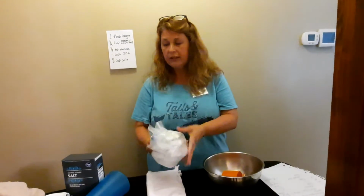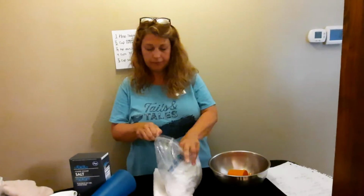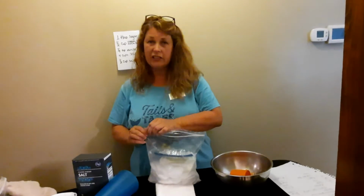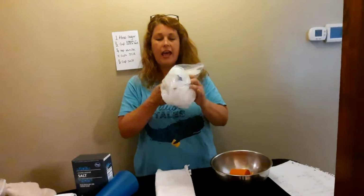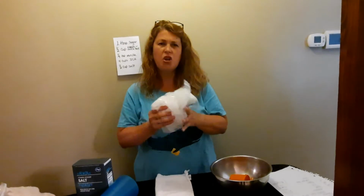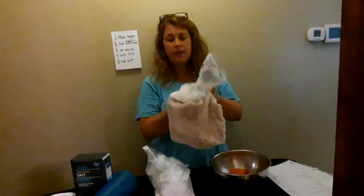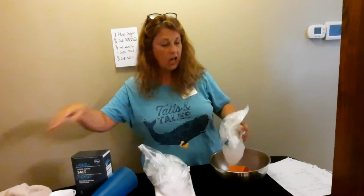This will get really cold, which I forgot to add. I have to put my half a cup of salt in here. And we're just adding it to the ice, because if we put it in the milk, that would be really salty and it wouldn't be very tasty. So you're going to want to go ahead and start mixing it together. At first, it's not going to be that big of a deal. You're not going to realize, oh, this is really nice and refreshing on a hot day, but it will get really cold. You're going to want to take a towel and maybe help protect your hands from that cold temperature. You're going to want to go ahead and mix that up.